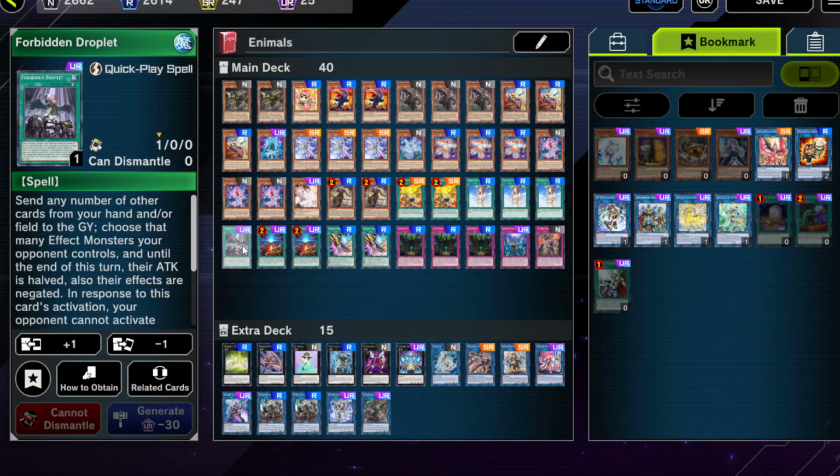Forbidden Chalice, very nice card, going first, going second, budget-friendly. Forbidden Droplet, most people will have opened this bundle by now. If you don't, there's still other stuff that you can play. It's not the end of the world. You could decide to run some Kaijus, you could decide to run some other traps if you want to go first. You could even play stuff like Book of Moon if you really like. Any other hand trap does it. This card is not essential, but it is good.